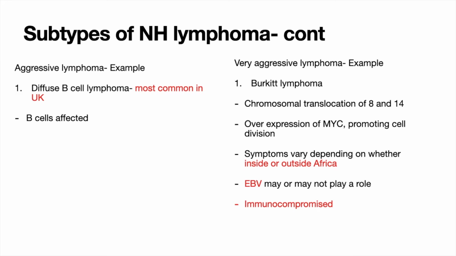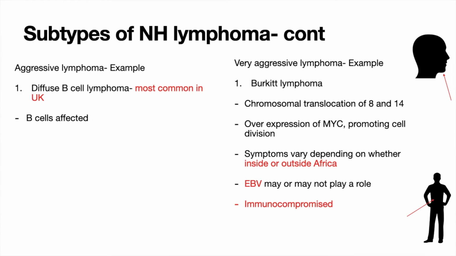Now, when it comes to the symptoms of Burkitt lymphoma, this is quite interesting because it will depend on the location. So, for patients who are within Africa, the lymphoma will typically affect the jaw more often. And the role of EBV is quite high. So, there appears to be a very high association of Burkitt lymphoma with Epstein-Barr virus for patients who are within Africa. This association is much weaker for patients who develop Burkitt lymphoma outside of Africa.